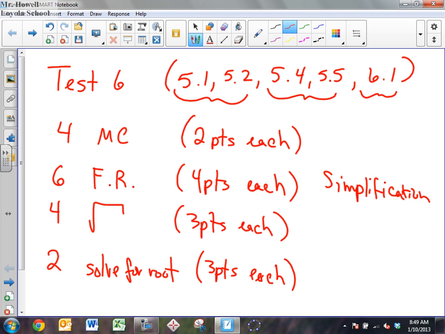No calculator tomorrow. Okay? You're not going to need it. It's not going to help you. And to be honest, for these problems, if you use your calculator, it doesn't show me anything as far as what we know. I want you to be able to simplify roots without a calculator. So for example, the cube root of 8, well that's just 2. Because 2 times 2 times 2 is 8. That's stuff that you need to know up here, not on your calculator. Okay? So you're not going to be using a calculator on tomorrow's test. On your midterm, you will be able to use a calculator. Alright? Okay, let's get started. Let's take a look.